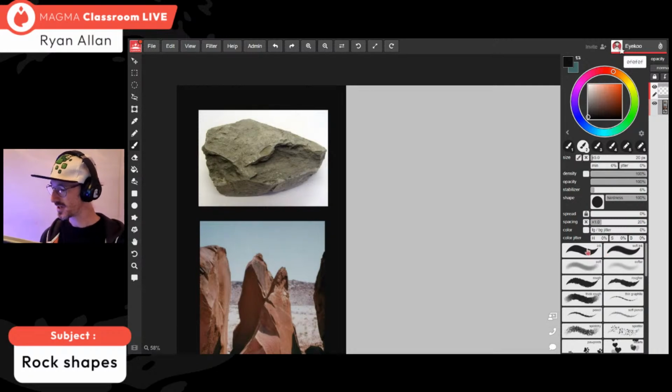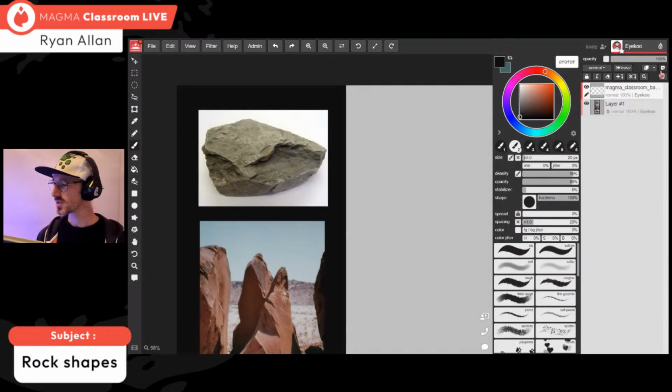Let's keep that. Cool. So I'm just going to be using the standard round inking brush. I'm going to try and use it like a bit of a pencil. So I'm going to have my density pressure setting on, if it stays on. There we go. And I want to keep this layer light, so I'm going to just drop the opacity of it, just so it doesn't become too dark of a thing.